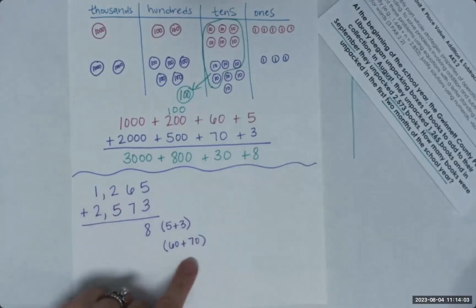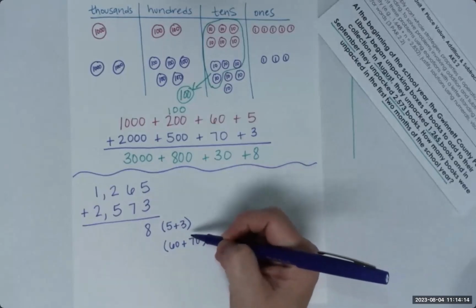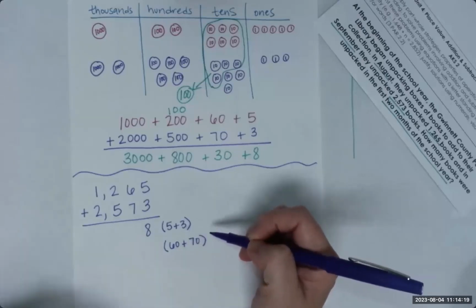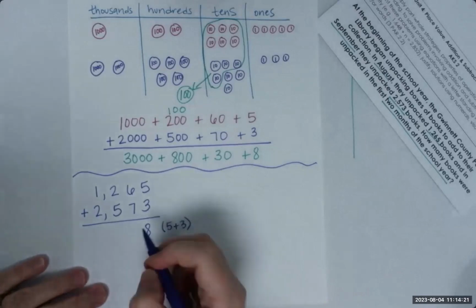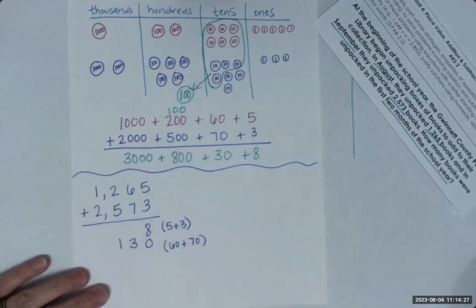I might notice here that 60 plus 70, I could almost set up as a doubles problem, because if I decompose 70 into 60 and 10, I know 60 plus 60 is 120, plus another 10 is 130. What's really important to write here is that I have to make sure those place values are all in the correct pieces. I could have written 30, and then I could have written 100 if I wanted to. Or in that case, I could have written 120 plus 10. Either way would be correct. I'm just adding in parts here, okay?